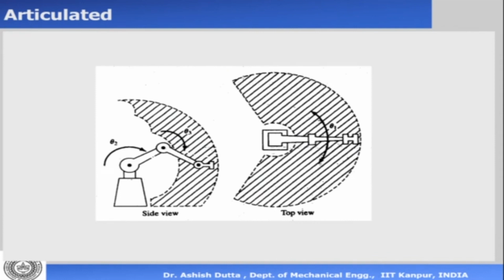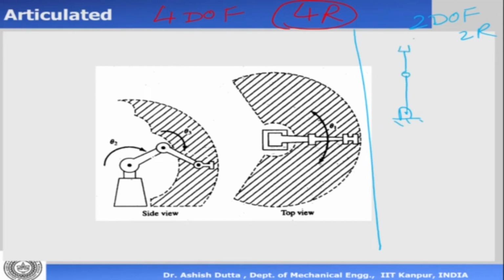An articulated robot has 3 revolute axes or 4 revolute axes. So let's call it 4 DOF, 4R axis. Now let us see how we are going to draw this. For simplicity, let me assume that we are drawing the case for a 2 degree of freedom system, just for simplicity. So 2 DOF 2R manipulator. So this is a 2R planar manipulator. This is planar. So this is one link, this is another link. This is my joint theta 1, this is my joint theta 2.